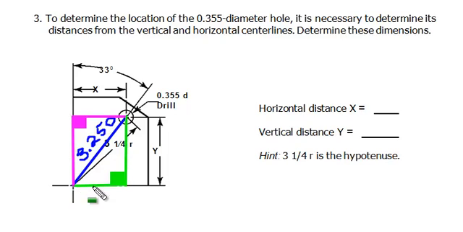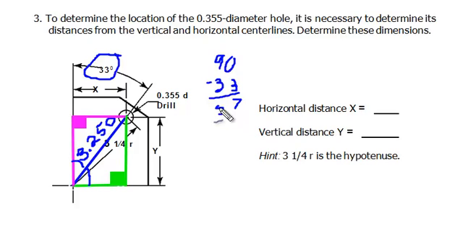So when we draw up the angle, we can either draw it up with this angle here, so we've got a right angle triangle here, coming from here up to here, or we can draw it on this side from here to here. It doesn't really matter. The one thing that you do know is that you've got 33 degrees given from this edge over to this edge. So if you have 33 degrees from here to here, 90 minus 33 is going to give you this angle right here. So 90 minus 33 equals 57 degrees. So we've got 57 degrees here, or we have 33 degrees right there, whichever one you want to do.